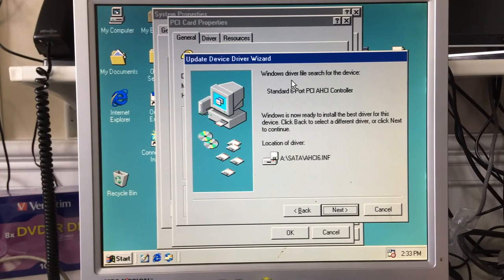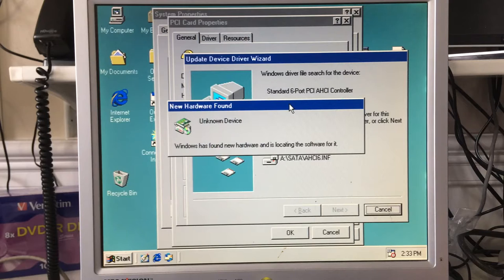As you can see, it found the standard 6-port PCI AHCI controller. So we can click Next. And this is going to take a second, because it's going to install every single port out of our 6 SATA ports on our motherboard.